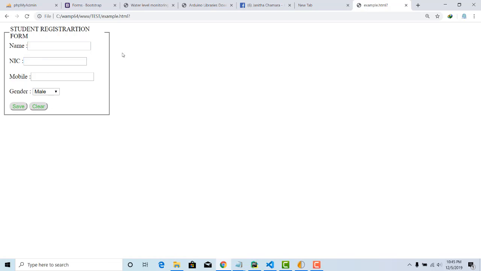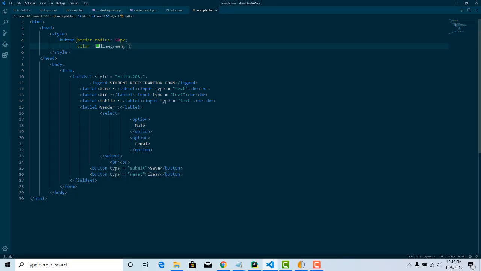Now the front end is designed, but it's not useful for anyone because it's not working. And we have to give this field data to a PHP file, the personal homepage file, using different values that we are importing to that text field here. And for the name field, NIC field, and mobile field, we are importing different data here, and we are selecting male or female here and just giving that self, right? And we had to add some attributes inside there, and just we are submitting the form here. You have to think what we are submitting.